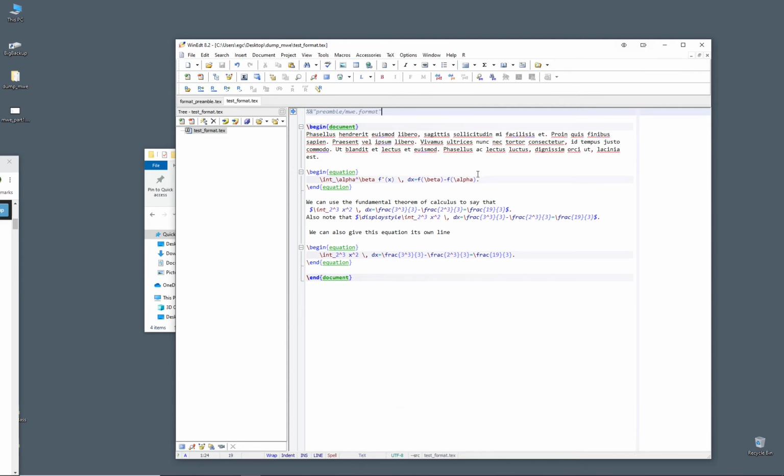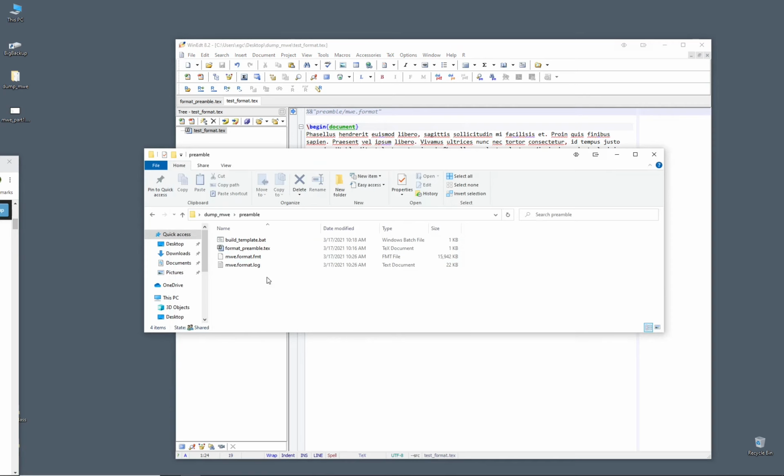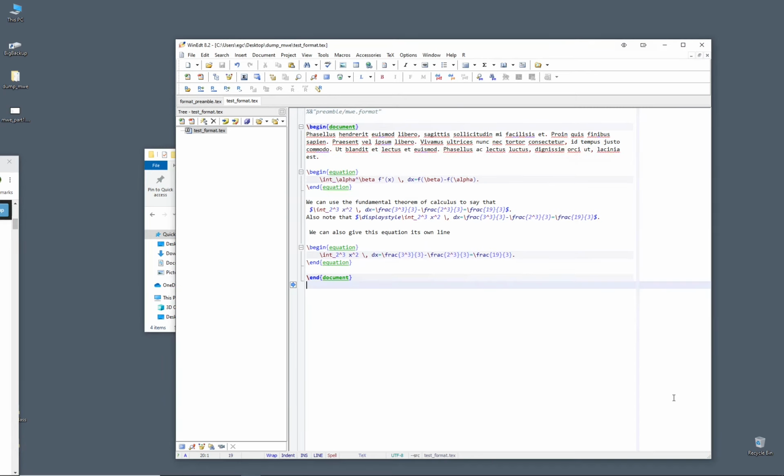And the error is not particularly informative, but if we go ahead and look at the log file that gets generated, you see that it can't find MWE.format, which of course is puzzling because there it is. And so it found it fine yesterday when it was done for the first time, and for some reason it's not able to find it today. And I played around with this a fair bit, and then it occurred to me that if I just simply rebuild the file on a given day, it works. And so that was the clue. The clue is not that it's been rebuilt, but that it was rebuilt on the day that I'm using it.